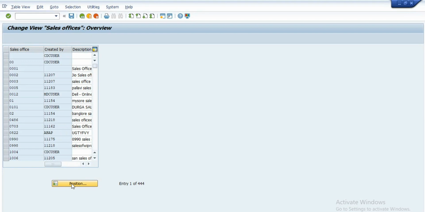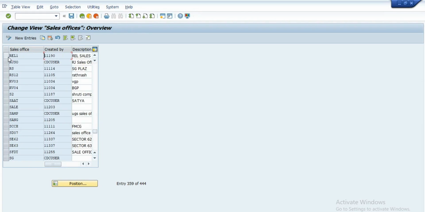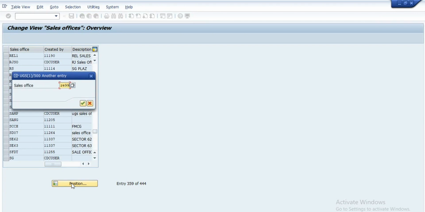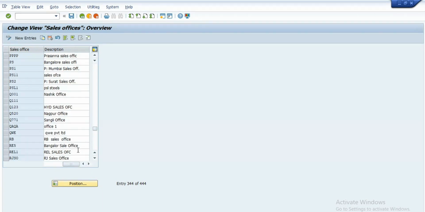For example, you can see RE99, which I have created. It will update the created by, and there will be the sales office description.